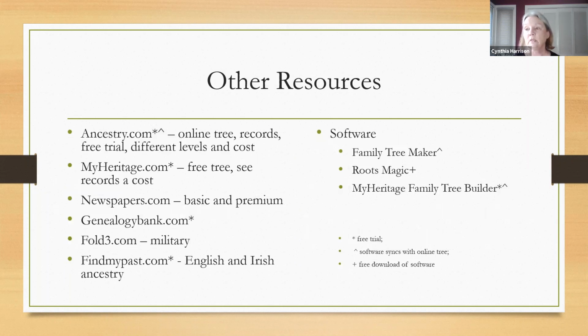Other resources. Now, these resources you do have to pay for. And I'm sure we've all heard Ancestry.com. They're always advertising online, talking about different things in different programs. It is an online tree. It is your tree. You start it, you control it. You have the capability to have it where it's public or private. If it's private, no one else can see the tree.